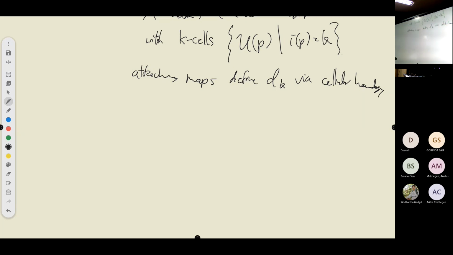So what I'm going to spend the rest of the lecture on is reformulating what I just said, but in a more clever manner so that a lot of it just goes verbatim to infinite dimensions. Okay, and this is how we'll end up constructing Floer theory in the very end. So with this in mind, let me first tell you what the shortcomings are and how we can overcome them.